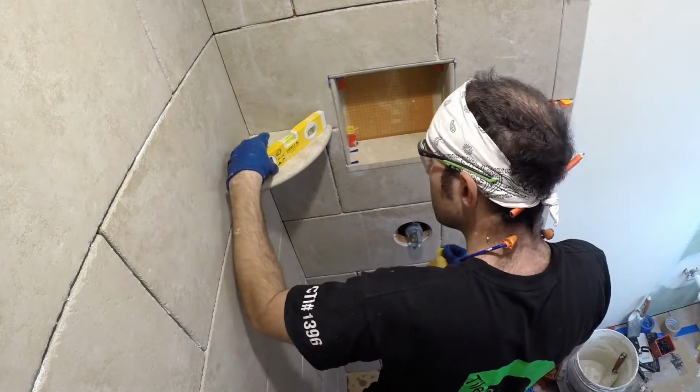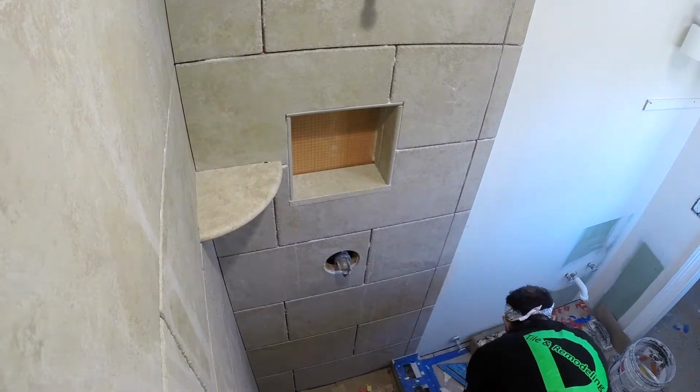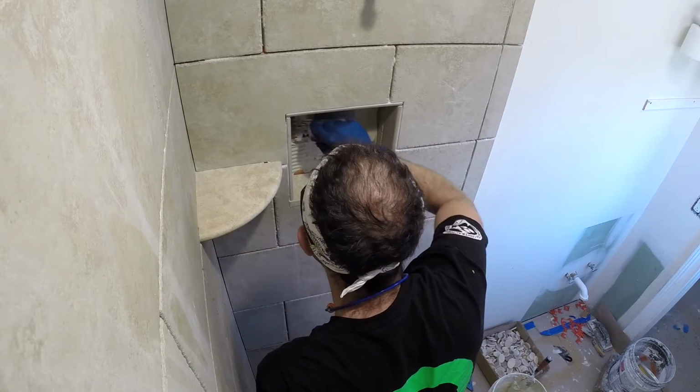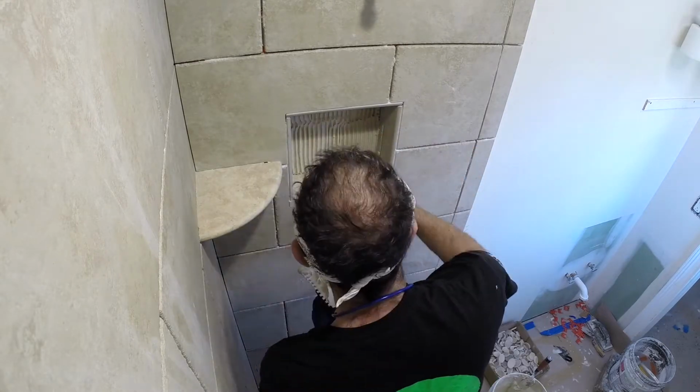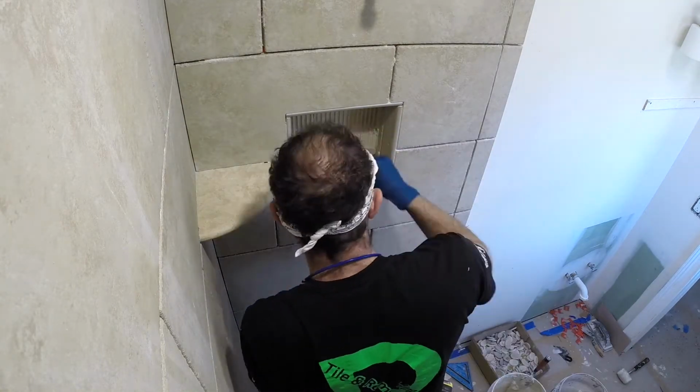So if you just see what I did there, I take a straight edge on the outside and make sure that everything is nice and flat. Now I'm installing the pebbles. I'm using a small trowel, 1/4 by 1/4, and they're flat pebbles, and I'm going to set them in there.